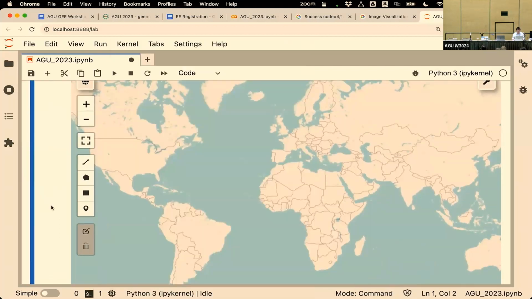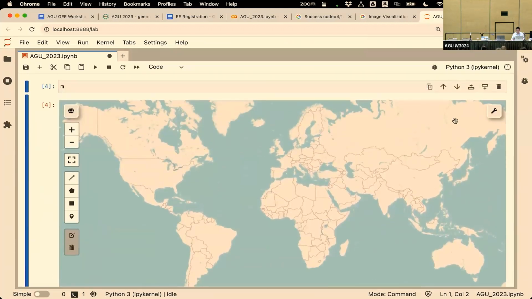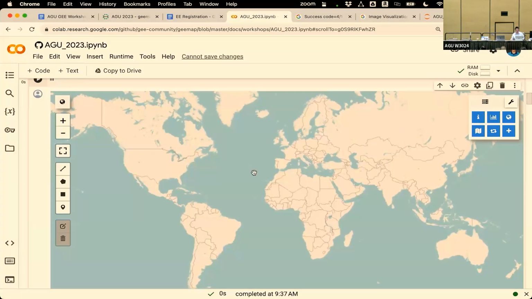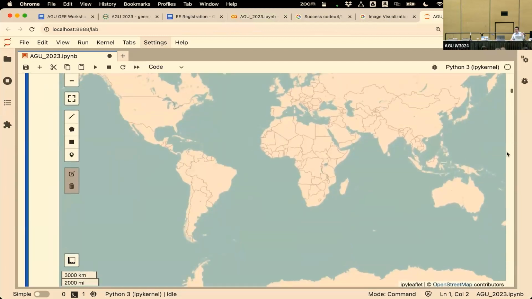The difference here, let me uncheck this one, is that locally, if I hover my mouse, you see it shows up automatically. I don't have to click it, but that doesn't work on Google Colab. So you see the interface, the icon, the style looks a little bit different. It doesn't matter. The functionality should be the same. From now on, I'm going to use the notebook from my computer here.